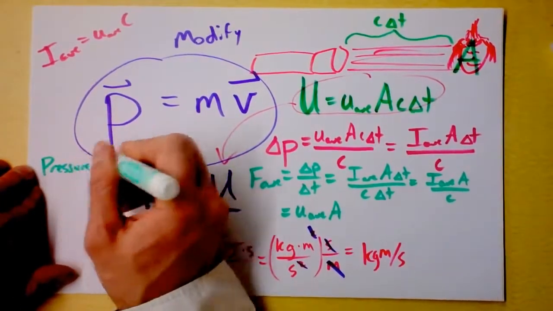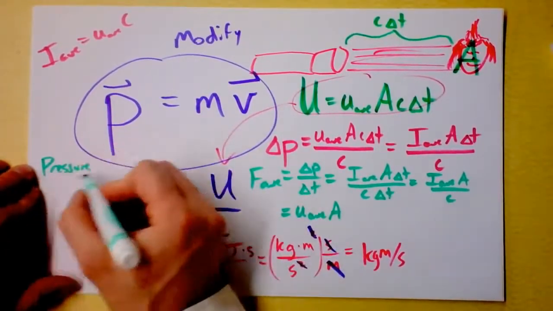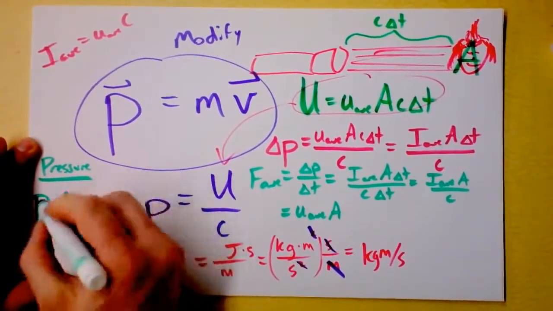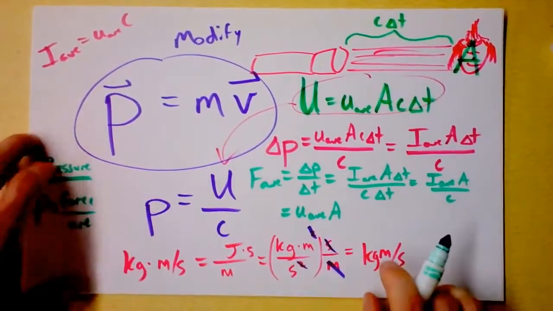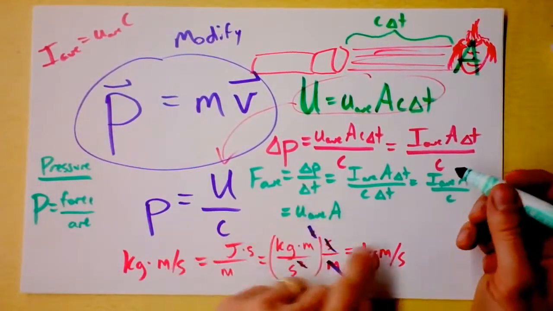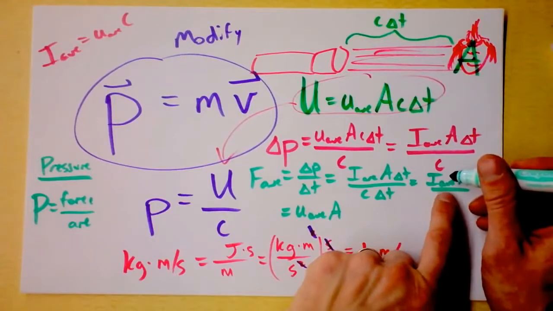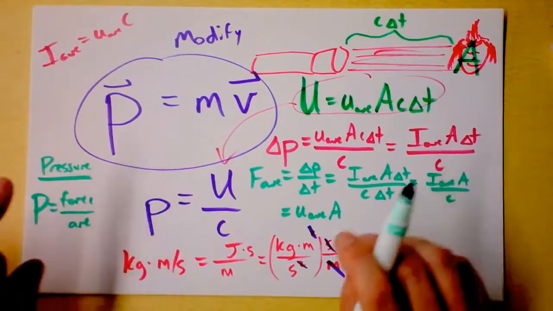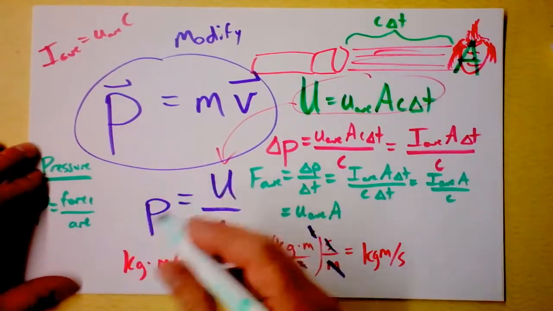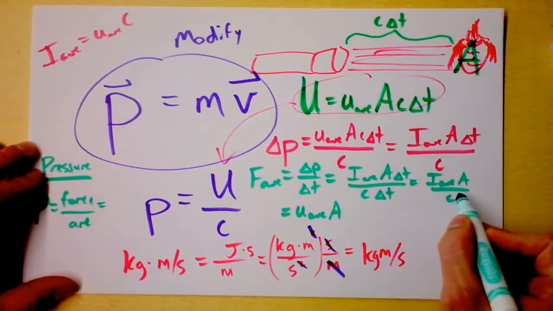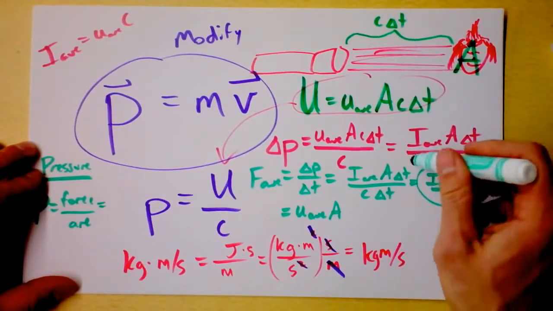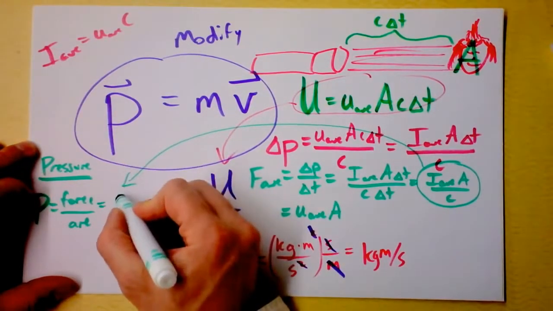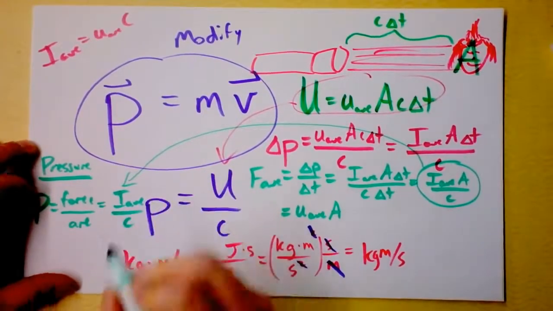Don't confuse pressure with momentum. This is a lowercase p. Pressure, uppercase P, is force over area. There must be a problem here. What the heck happened here? Change in momentum is this business right here, and I said that this is U average times C, so it's U average times area. That's absolutely lovely. The pressure is force per area, so I'm going to take this definition of the force and divide it by area, and I will find that the pressure of light is the average intensity of the light divided by the speed of light.